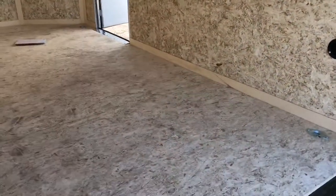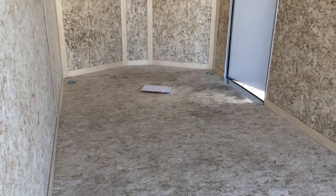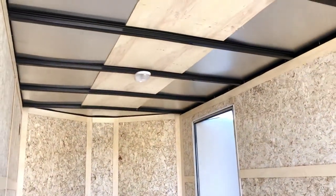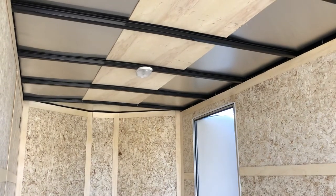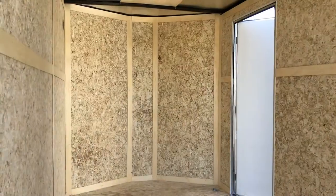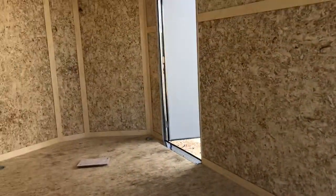Another upgrade that we have done to this trailer is add four D-rings to the floor — two here at the rear as well as two more up front. One piece of aluminum roof with Hallmark. You do have an LED light right there in the middle of the ceiling, and again, 6'6" interior height, so it gives you guys plenty of room to stand up. Here's your side vent and your other one is up there in the corner.